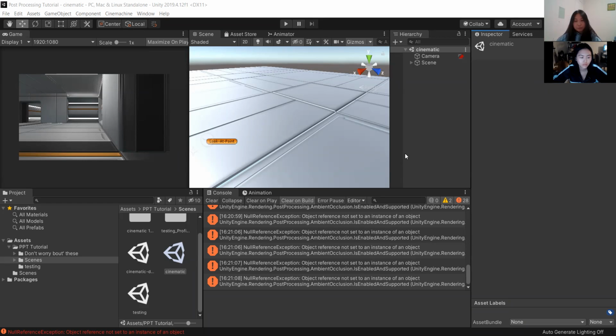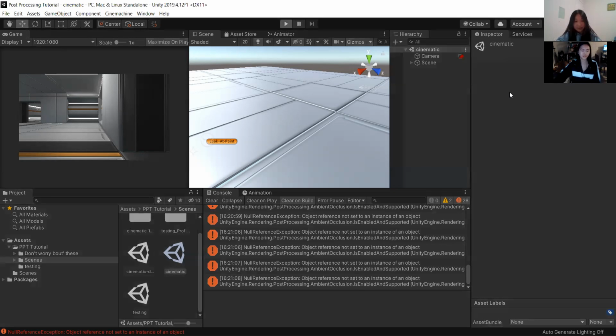Okay, so my first question is, why is post-processing really that special? Some people might think post-processing isn't that necessary. So first, my question is, do you guys want to see the scene without post-processing first or with post-processing first? I will give that option to you guys. Without. Without? Yeah, without. Okay, without. I'll play it here. You guys can see my screen, right?